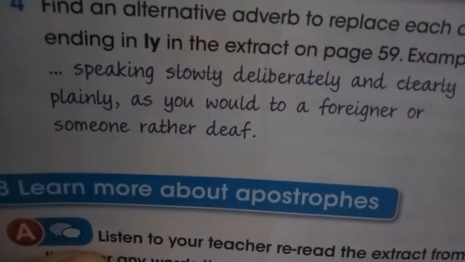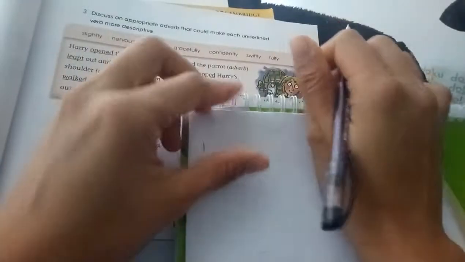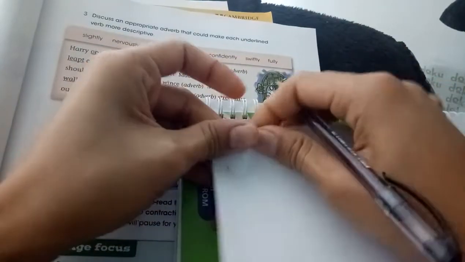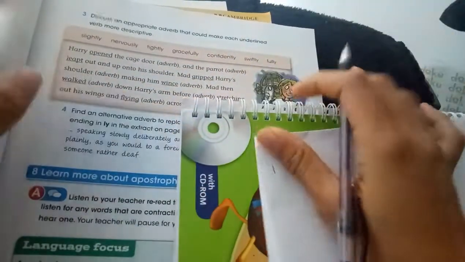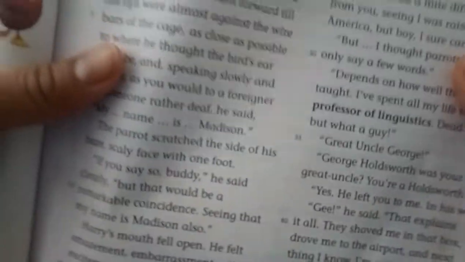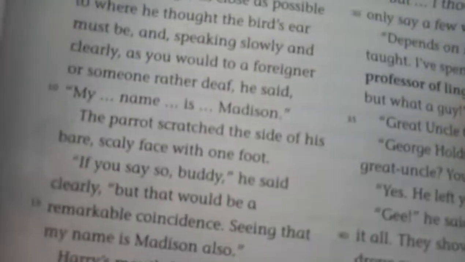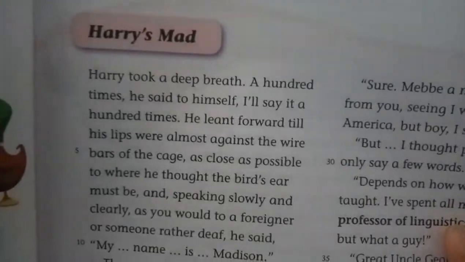So on your notepad, what you need to do is, for example, this is your notepad or your paper. Just bring this out. So what you're going to do, you will read the extract. The extract looks like this. You read this. So this is an example. Don't copy my example. So you will check.